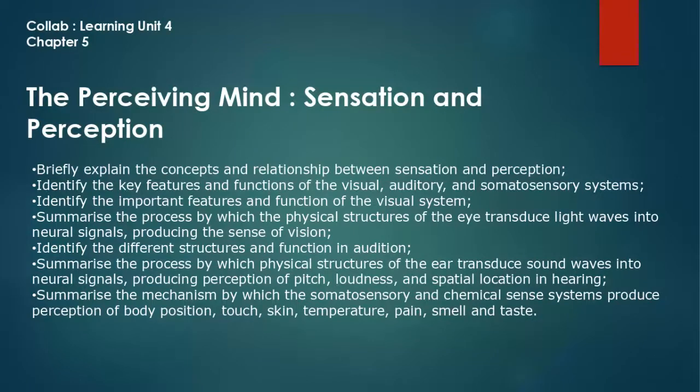So this learning unit is learning unit 4. So we're over halfway now in our first semester. Well done for keeping up to date. This learning unit is on the perceiving mind. It's about sensation and perception, and it refers back to chapter 5 in your textbook. There's quite an emphasis on your textbook in this section. I think a lot of the material that's online refers you back to your textbook. So I'm using the textbook as my source of reference for this presentation.